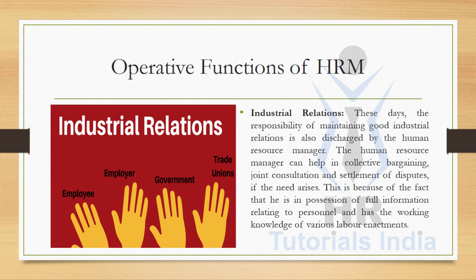Industrial relations are very much followed in manufacturing sectors and industries. It is a very important role for a human resource manager to maintain industrial relations with the employees. In these industrial relations, the human resource management has to collectively bargain and settle the disputes whenever they arise within the employees or employees with the management. Hence, the industrial relations function is one of the most important functions of human resource management.